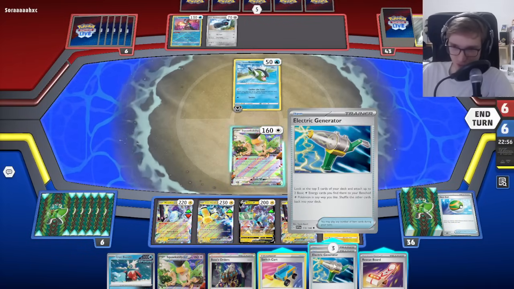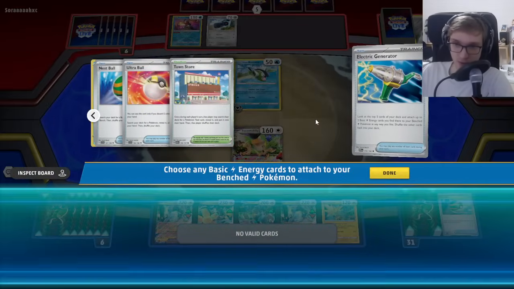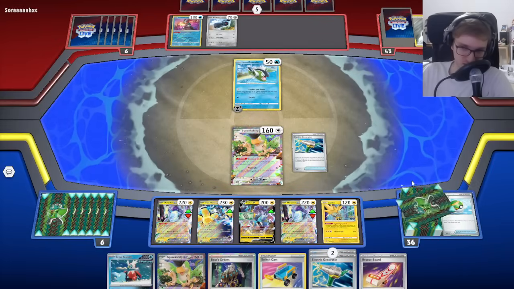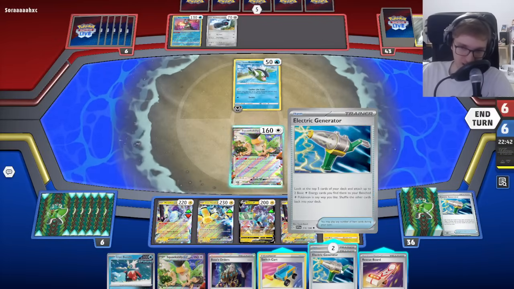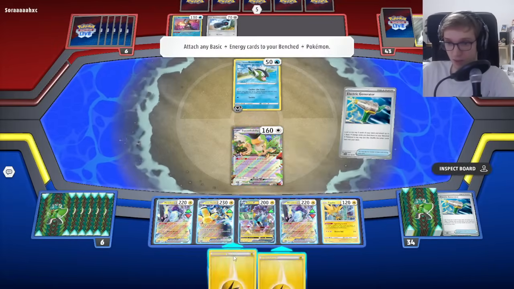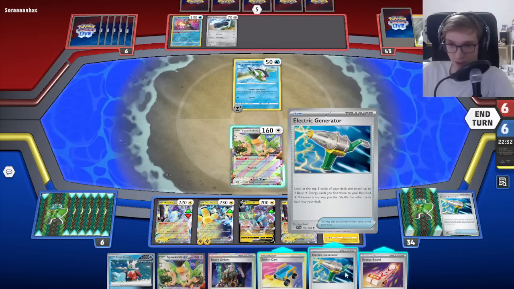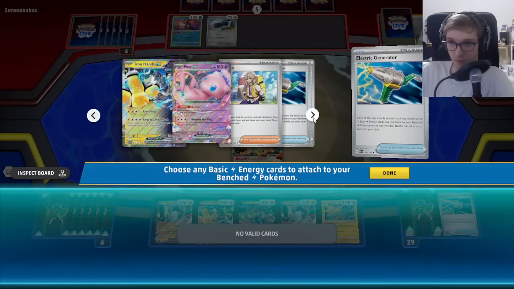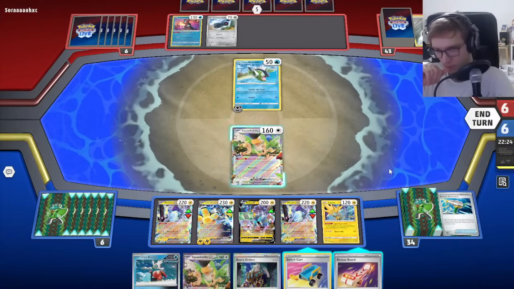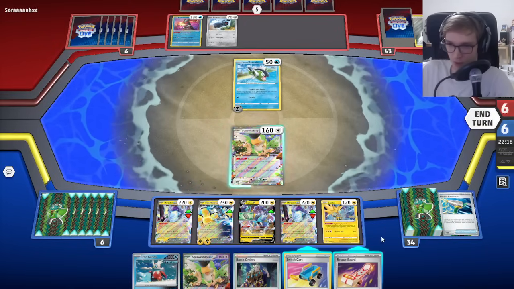And we get 3 shots at the Electric Generator. And here we go. Electric Generator. No, this is what happens to me, is that there's no energy at all. It's okay, it shuffles. So now it's at the top. Now I'm getting 2 Electric. There it is, and there it is. And there it is, folks. Iron Hands ex. And one more, and one more. And there's no energy, and there is no energy. Alright, attach Rescue Board.